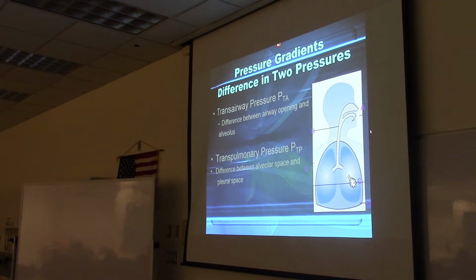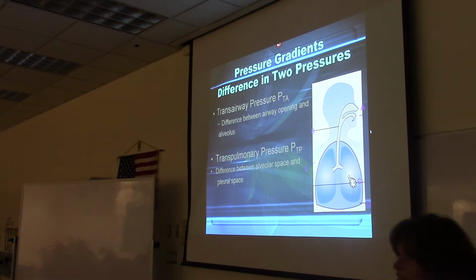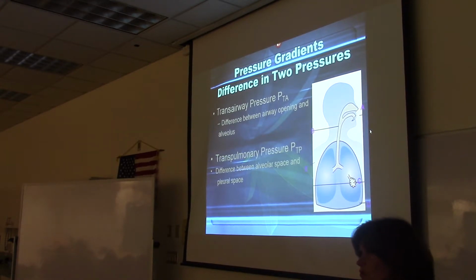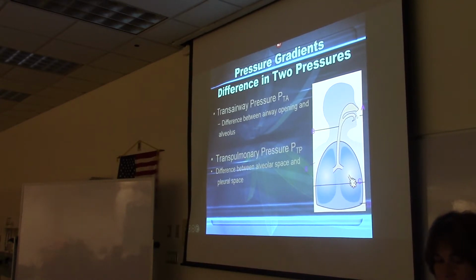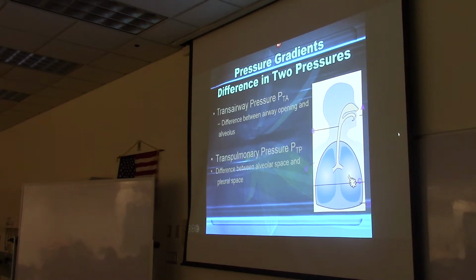All right, so I guess this would be good for index cards, just to write these down. On your index card, if you write an explanation, maybe you can also draw a picture and label each part of it, if you guys are a better artist than me, and you can draw this picture on your index card and just say this is the airway opening pressure, this is alveolar pressure, pleural pressure, just to get the practice in.